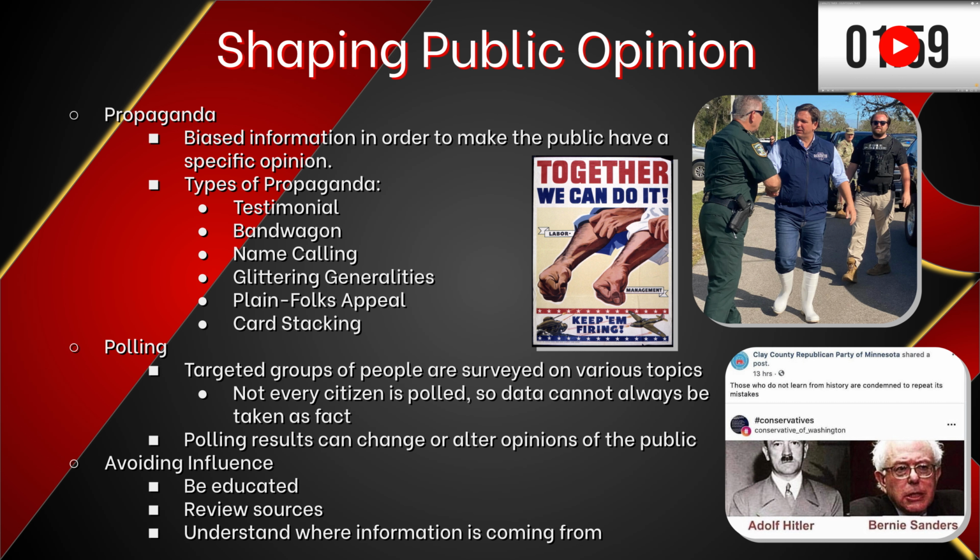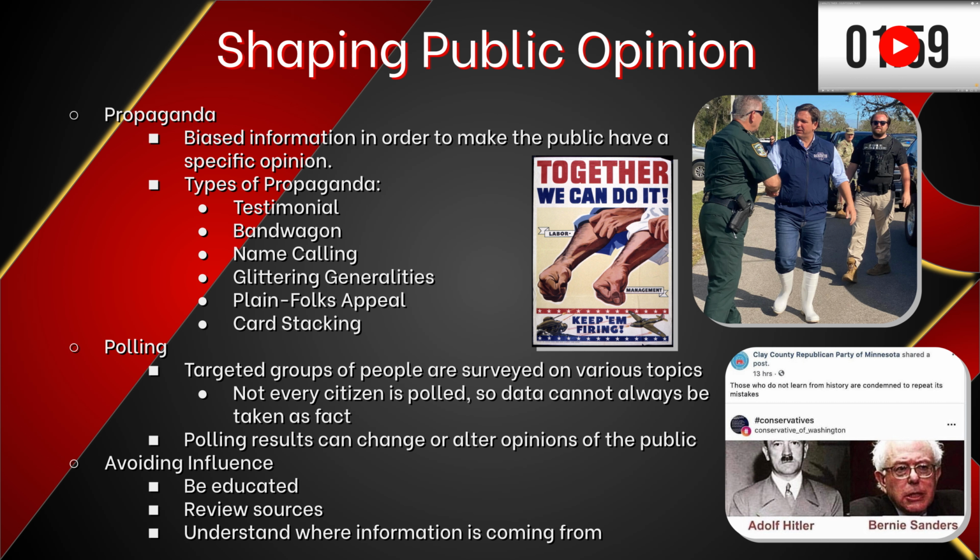So they're card stacking negatives onto Senator Bernie Sanders in order for people to not listen to his ideas or not elect him to higher office. A lot of the information that politicians and political campaigns get on which type of propaganda to use is done through polling. Polling is a survey in its most simple terms, but it's a survey of targeted groups of people.